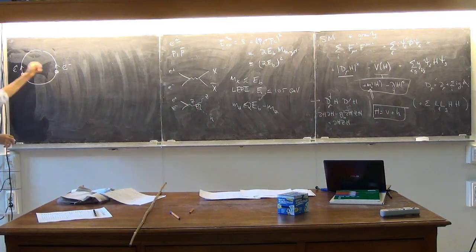You just put one bunch of each; typically you put more than one, but strictly speaking, one would be enough. You have one bunch of these guys, one bunch of those guys, and they just go round and round for hours giving you collisions. So there's a storage phase. You first have to accelerate the electrons and put them in the ring, and then you accelerate the positrons and put them in the ring, and then you just sit and collect data for a while. Until gradually you start to lose enough of those electrons and positrons that you're not getting enough collisions anymore. You stop, you dump them somewhere, you throw them into the wall.